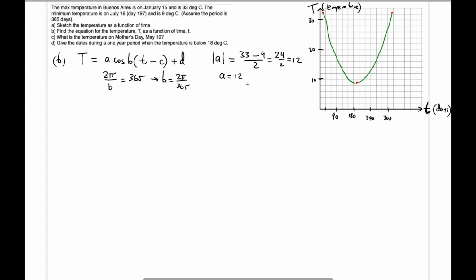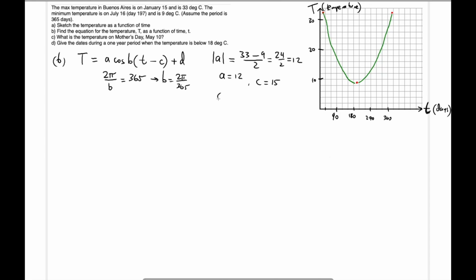Right. And now the c value, let's solve that. What is the c value going to be? So notice first of all that the parent cosine function begins on the vertical axis, right? So that maximum value that you see would be located on the vertical axis. In this case, however, it is shifted to the right, right? So c is responsible for the horizontal shift. And how much is it shifted? It's shifted by the number of days, right? It's going to be the 15th day and not the first day, right? So we have to make that 15 in order to account for the shift so that the max value doesn't start from the vertical axis.